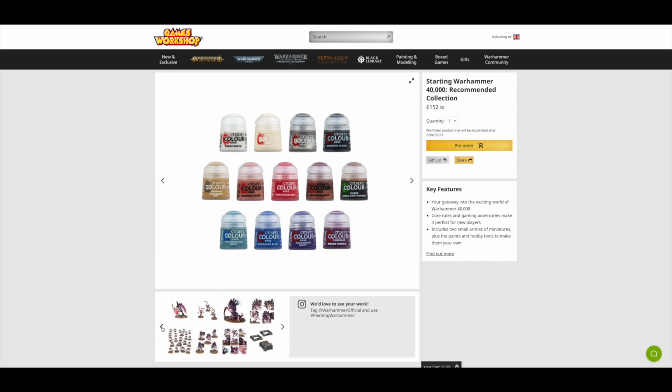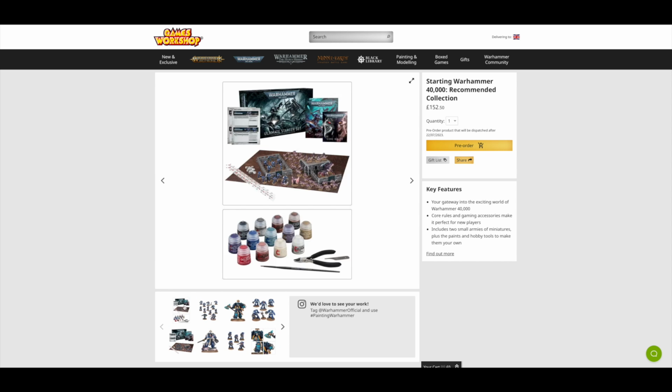So, if you didn't really want to get the full £40 rule book, but you wanted some paints and some dice and things, a couple of forces to play a game, everything that you need really to play a game, it's £2.50 more than the actual box set costs. So this is the recommended collection. You can't really pick this up at a discount, but you can pick up the other three.